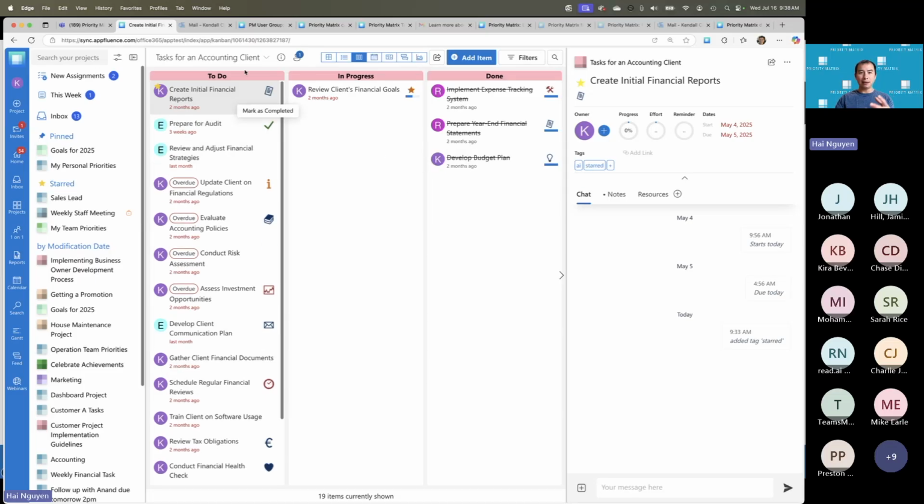And as you can see, it actually updates all my matrices. It updates on my list view as well. And I'm able to make progress on all of these tasks. And then, of course, in this view, I can also combine it with filters. So I can see what are the things to do assigned to a certain person or a keyword or a certain icon, etc. And then you have the calendar view.